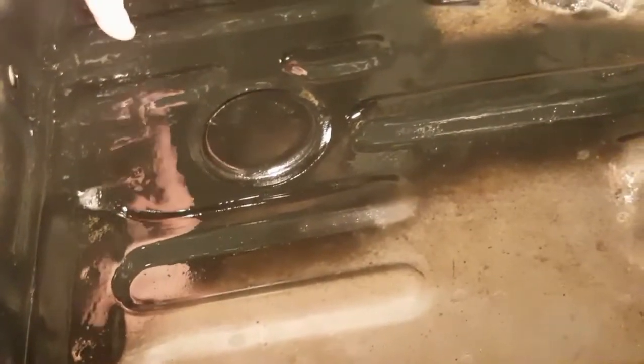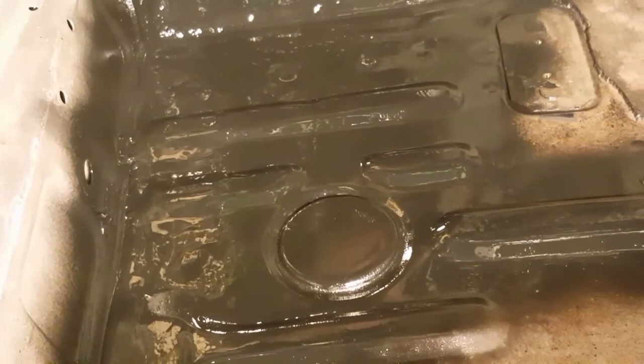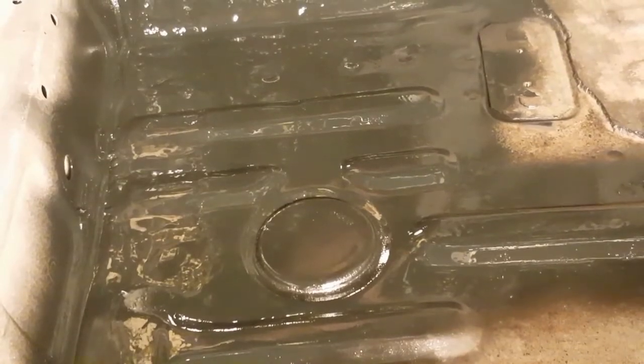Let's see, looking good. You can remember the repair was right here. You can see the weld spot, but it turned out pretty good. I mean, how I hammered it to match the existing metal that's there, you can't really tell. I got some seam sealer still, so I'm going to just lay a bead along that edge, this whole edge right here, and we'll call it good.